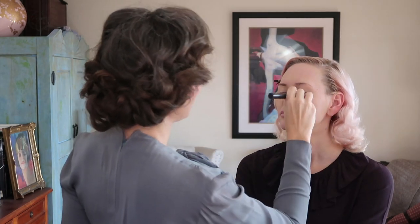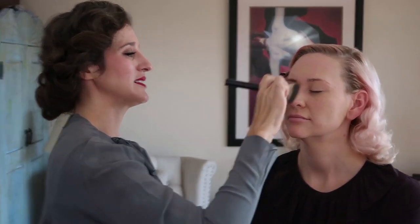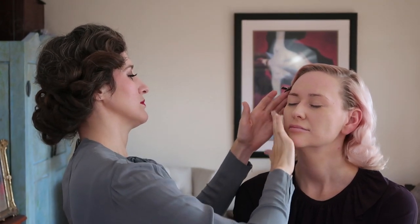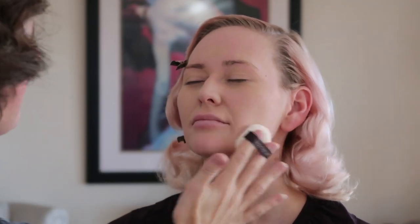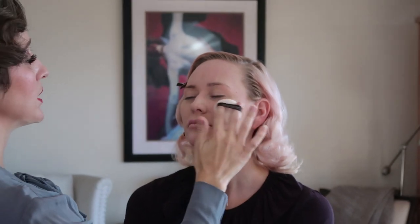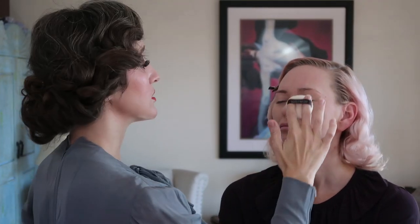You can see it's smoothing out — it looks a lot better than when I first got it on there. You've just got to hang with it. I'm pretty happy with the brush buffing, and I'm going to move on to the next step: taking a clean powder puff and buffing it in just a little bit more. Pancake makeup is a very very flat matte product. If you want something to give you shine, this is not that product — it was made to be flat and stay on camera for many hours.